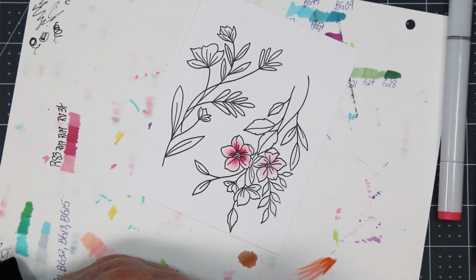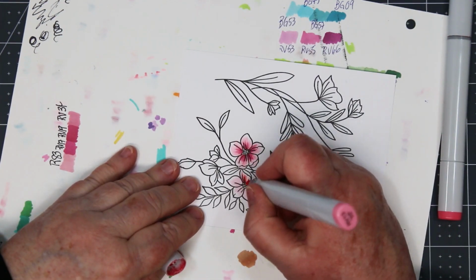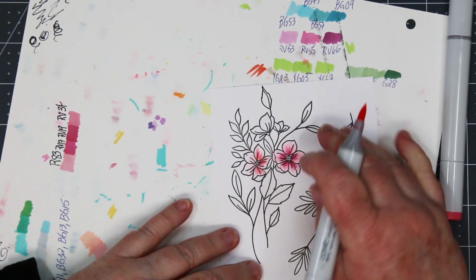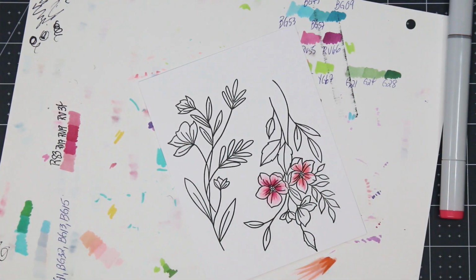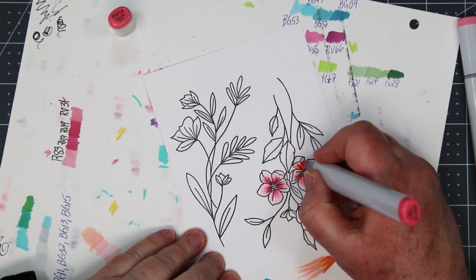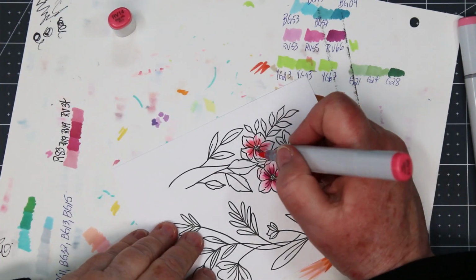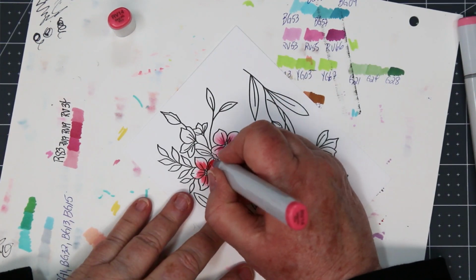So here's the other technique where you start with the lightest color first, which I just finished was my RV10. Now I'm adding my RV13, again flicking. And this time I'm flicking long and then working my way shorter because I'm starting with the lighter colors, working my way to the darker. So you do the opposite. So now I've got my RV14 and I'm flicking a little bit less.